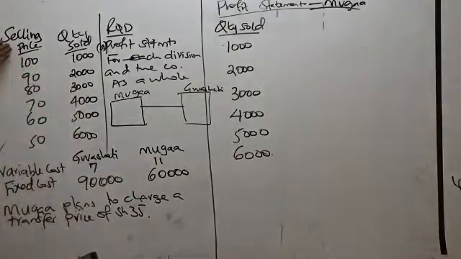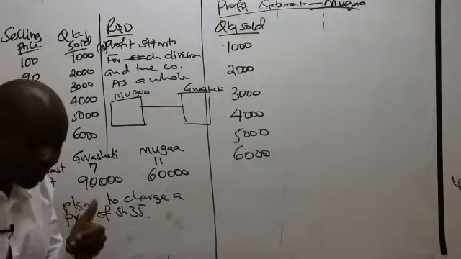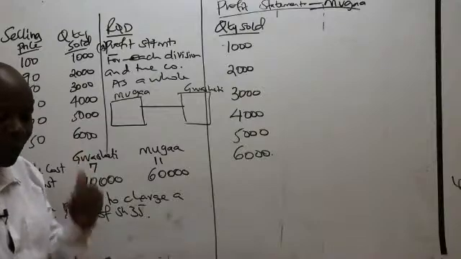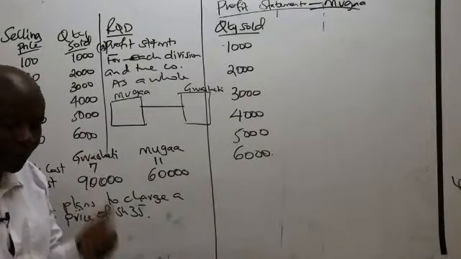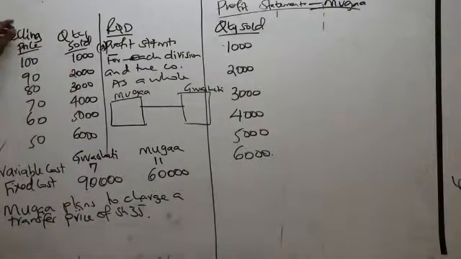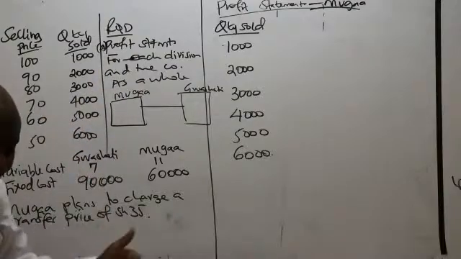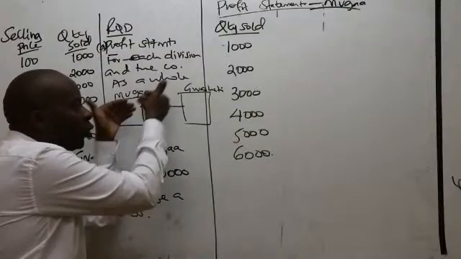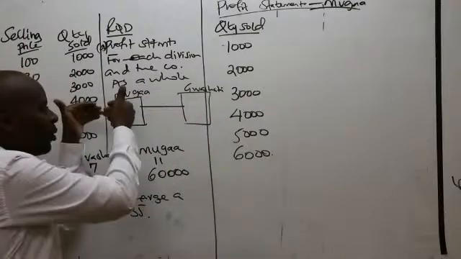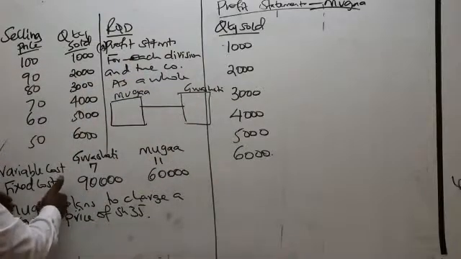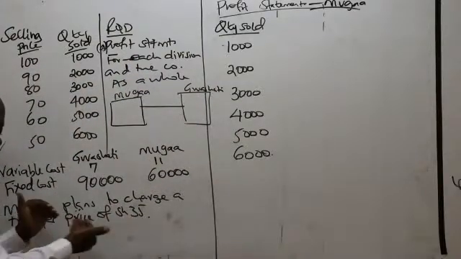Because these selling prices that you are seeing here, ladies and gentlemen, we are told in that particular note before that table that they are the expected units of the final product which the Washati division estimates it can sell at the various selling prices. So these selling prices do not belong to Muga. Muga's work is very simple: to produce and transfer everything to Washati. So Muga transfers everything to Washati at what price? They have given us Muga's transfer price is 35.